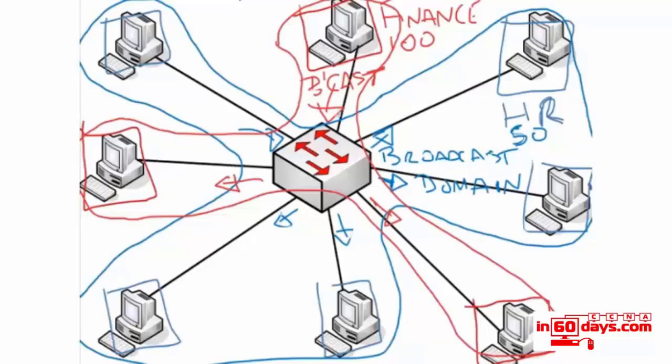You could have multiple switches — finance on the first floor and the fifth floor of your building. Companies expand, buy other companies, get bigger, move offices. This scales very well: you can plug people into the finance VLAN and they will happily continue working as if they're on the same LAN. Remember Cisco's definition: all devices on a VLAN believe they're on the same local area network, which is good for you as a network administrator.